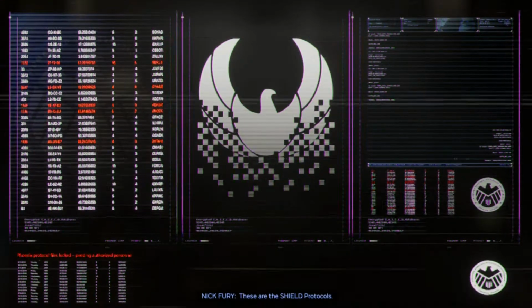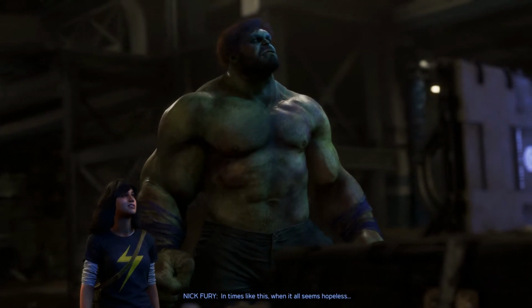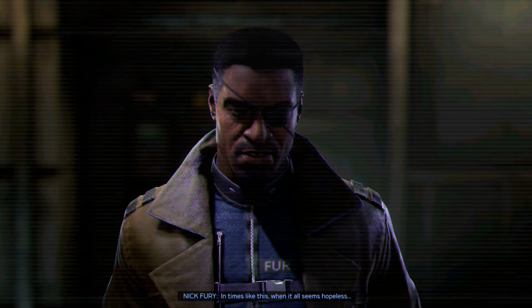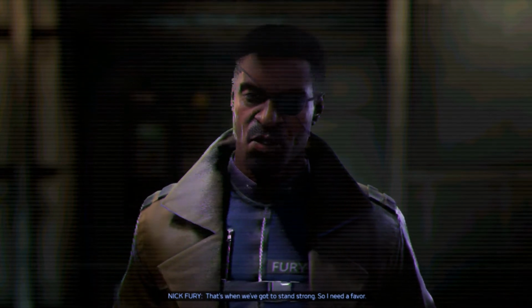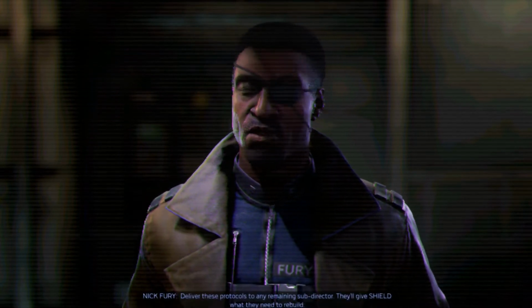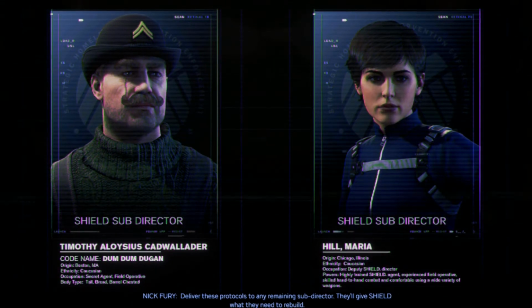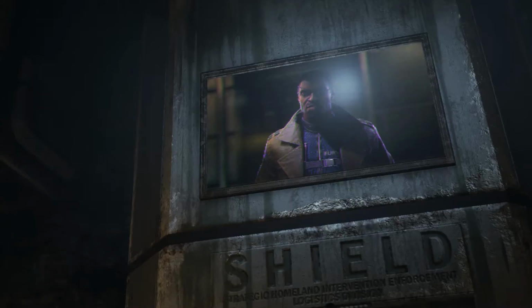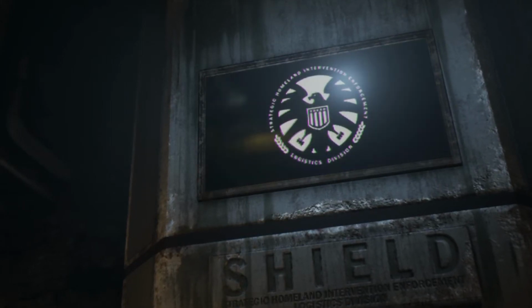These are the S.H.I.E.L.D. protocols. S.H.I.E.L.D. was built to protect the world. In times like this, when it all seems hopeless, that's when we've got to stand strong. So I need a favor. Deliver these protocols to any remaining subdirector. They'll give S.H.I.E.L.D. what they need to rebuild. Good luck, Avengers. Fury out.